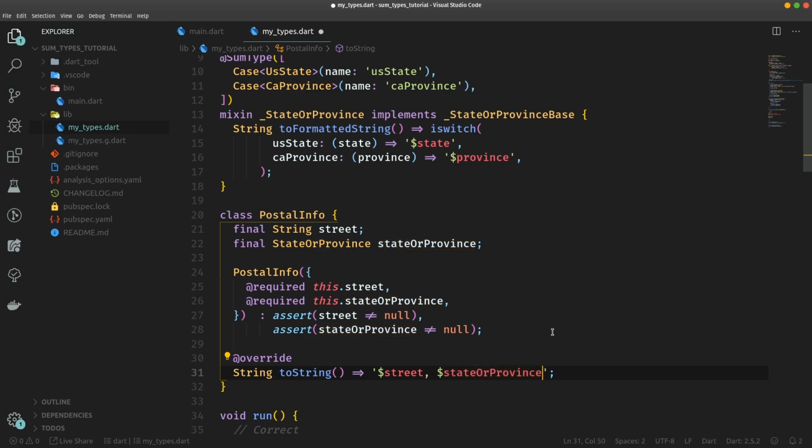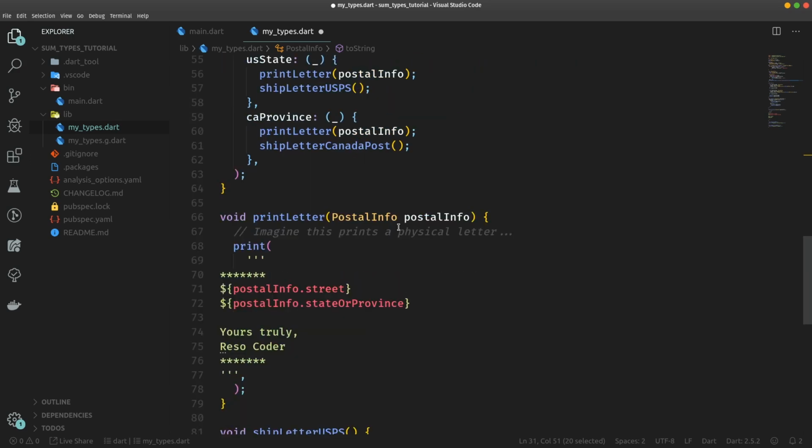So something like this is happening behind the scenes. Now, however, we do not want to convert it to string, but instead to our own custom formatted string. So we have to specify this method ourselves. Another place where we want to call toFormatted string is inside the print letter method, where we want to print state or province dot toFormatted string.